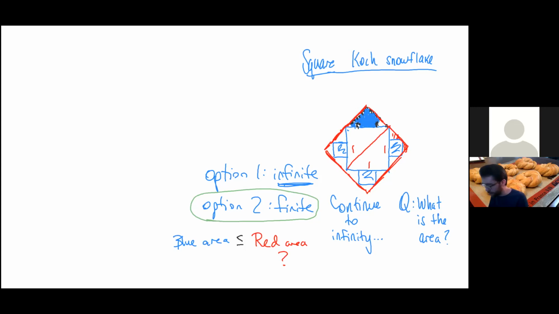And then since we know the sides are length 1, you can just use the Pythagorean theorem. A squared plus b squared equals c squared. A and b are 1. So that's c squared equals 2. So this hypotenuse is square root of 2, which means the side is square root of 2. And the other side is square root of 2. All the sides are square root of 2. And so the area that we're talking about here is actually 2.